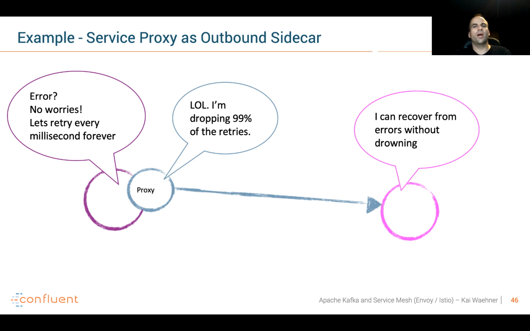So either I only retry every second, or even I use advanced routing patterns here, like the circuit breaker, where you increase like 1 second, 2 seconds, 4 seconds, 8 seconds, and so on to do a service request, right? This is best practice which other services use for a long time already. Like if you have Google Mail and something has bad internet connection, this is a common pattern there. But now you can easily do this with these proxy services and configure it for every microservice you build.